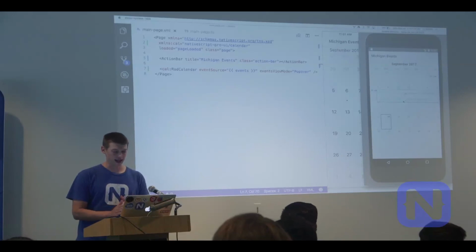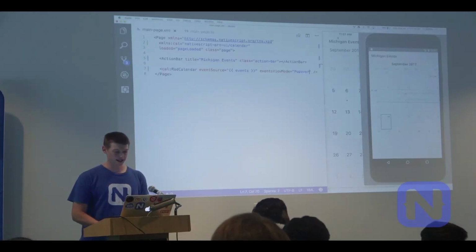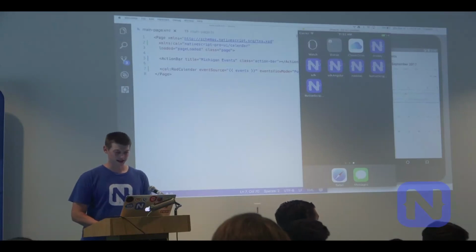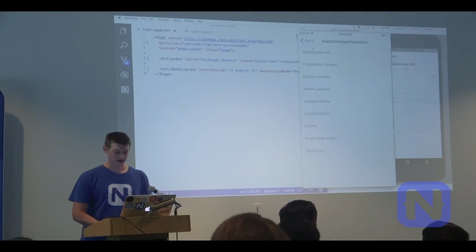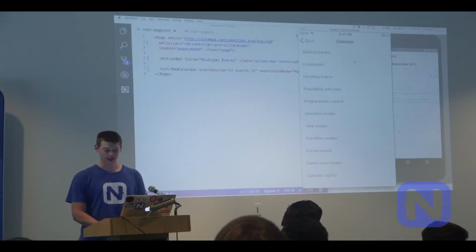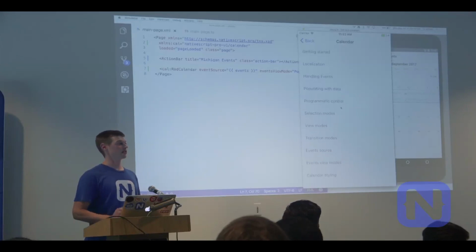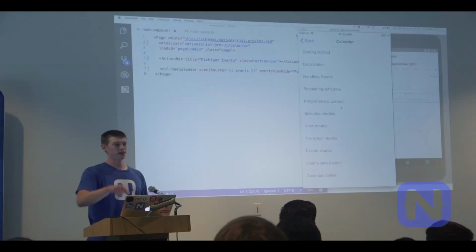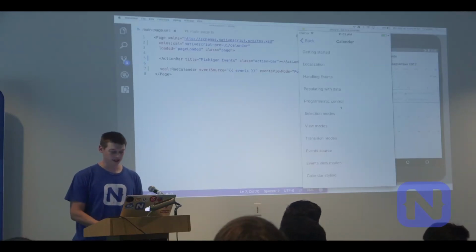So that is that. There's, again, the calendar. One of the reasons I like saving it a little bit is just because there is a ton that this thing can do. So if I go back here and look at the calendar, you can do things like localization. You can add programmatic controls. So imagine you have a calendar and you want to give the user a way to traverse between months or that sort of thing. That's built in as well.